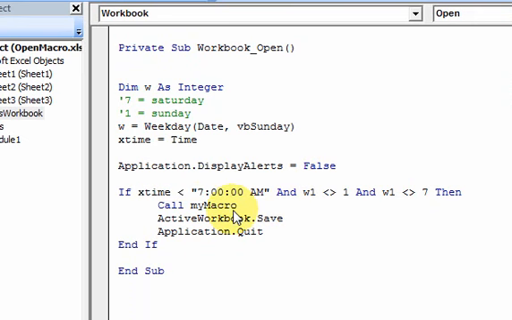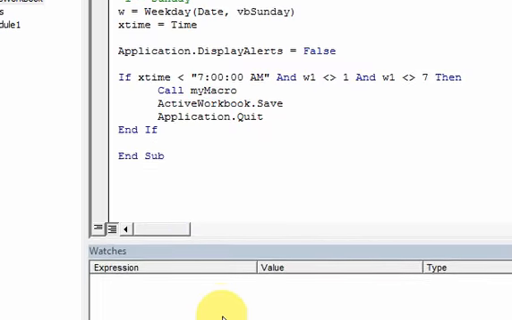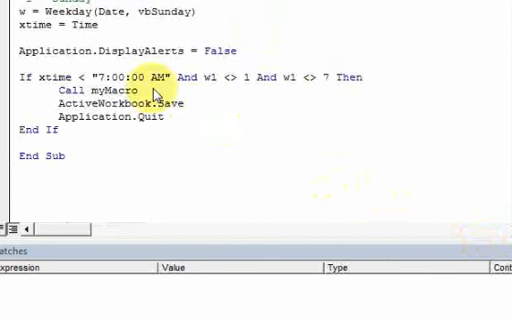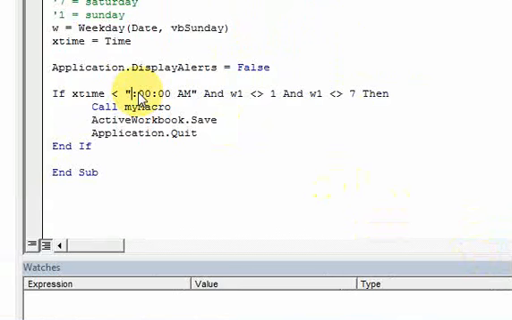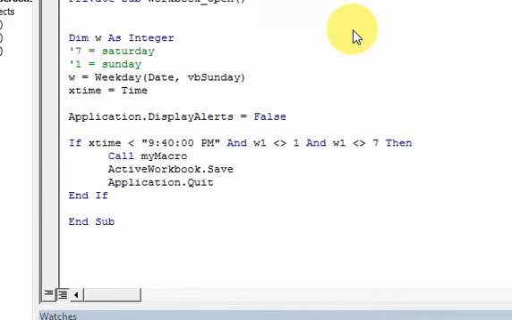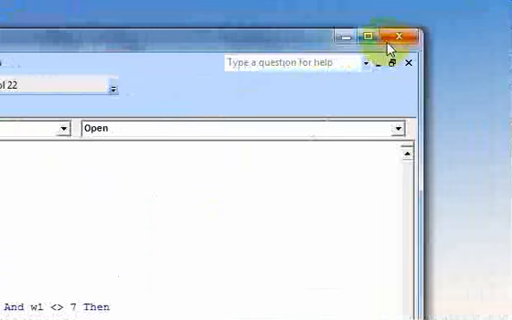Okay, cool. So let's run this one more time just to show you again how it works. So the time now is 9:37. So let me just put 9:40. I'm going to put PM here. And I'm going to save this, right? And now I'm going to close this.